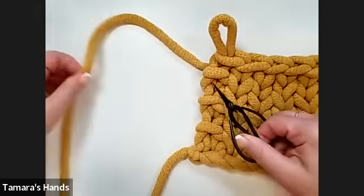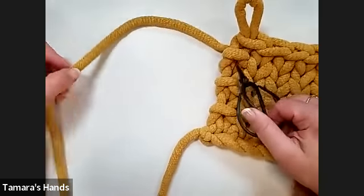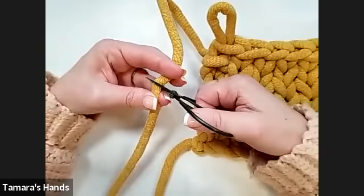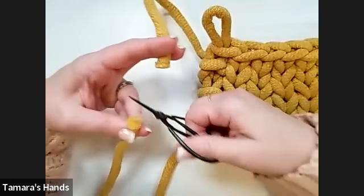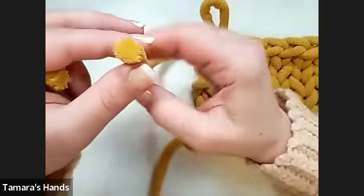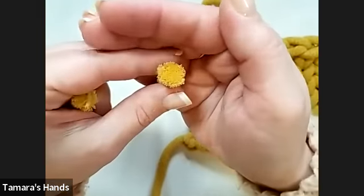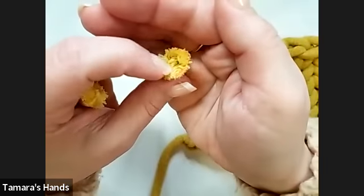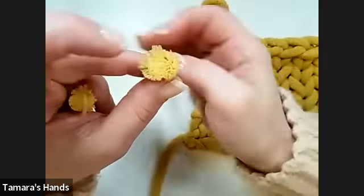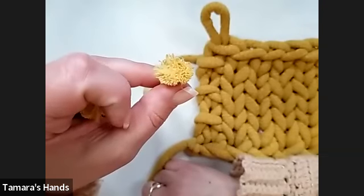I'm going to pull out my scissors, and I'm going to go ahead and cut the yarn. And again, I'm going to leave a little bit of length here. Just cut right through it. Nice sharp scissors are required for this yarn. There we go. So I showed this at the beginning of the class, but in case you missed it, see if I can get it to focus. This is a very unusual yarn, really fun to knit and crochet with, but we need to handle those ends just a little bit differently.